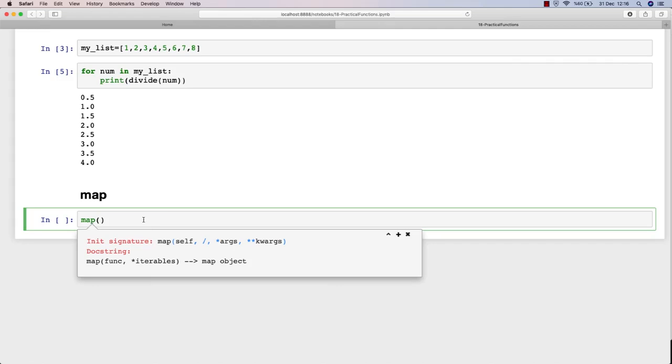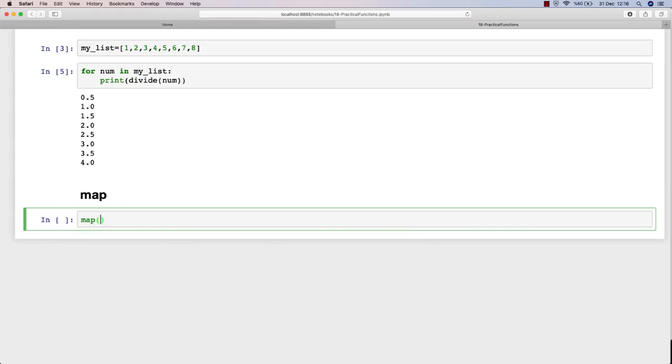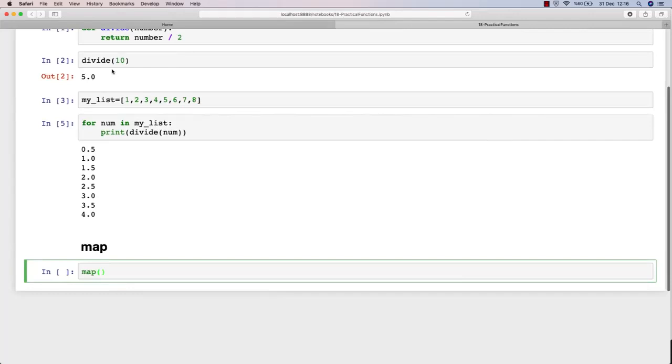It takes a function and iterables. Iterables means you iterate through something. We generally iterate through a list or list-like objects, but we are going to do it on a list. So you have to specify the function, which is divide, and then the list, which is my list.